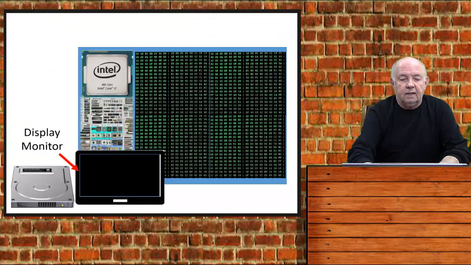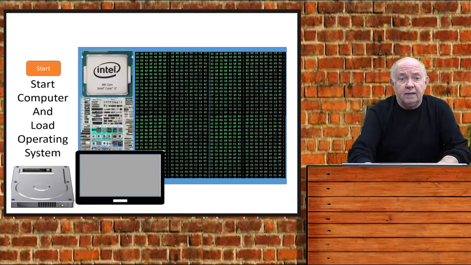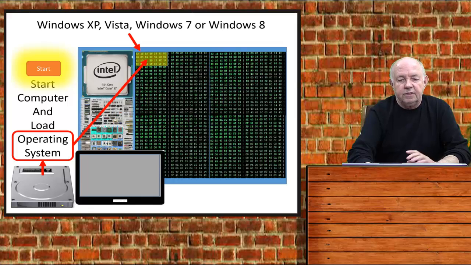So, we also have a display monitor outside. We're going to press the start button on a computer, and what happens when we press it is the operating system gets loaded off of the hard drive and loaded into memory on a computer. That operating system can be XP, Vista, Windows 7, Windows 8, it doesn't matter, but it gets loaded into memory.